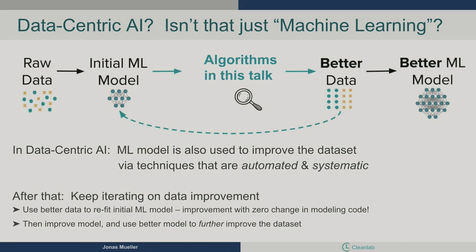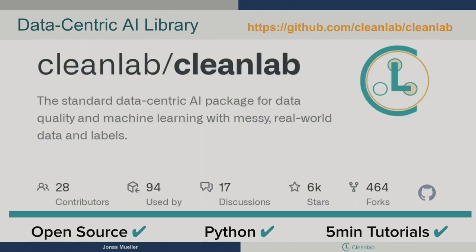But what you can also do is actually just retrain that initial machine learning model on this improved version of your data set. And because the data is now better quality, you will actually get a stronger machine learning model just for free without any change in any of your machine learning code. And then you can iterate this process, and that really gets to the heart of this idea of a data engine, because now this machine learning model trained on better data is able to better detect the remaining issues in the data. And so you get this virtuous cycle of data improvement and model improvement that you can iterate.